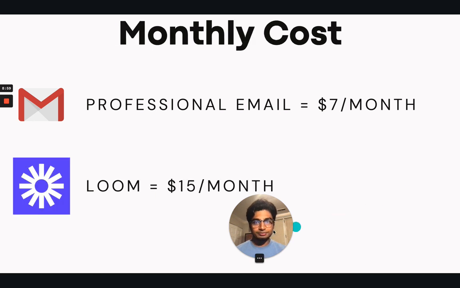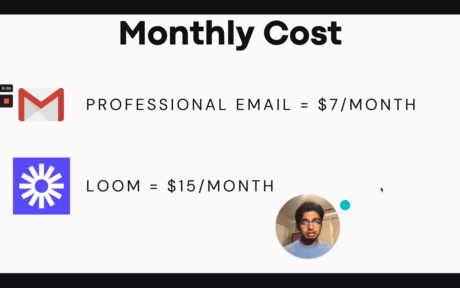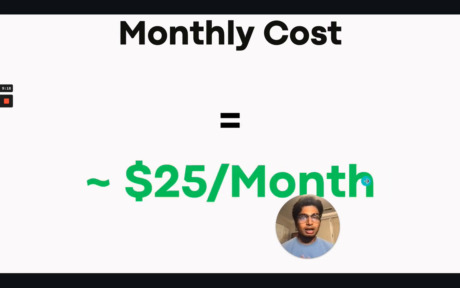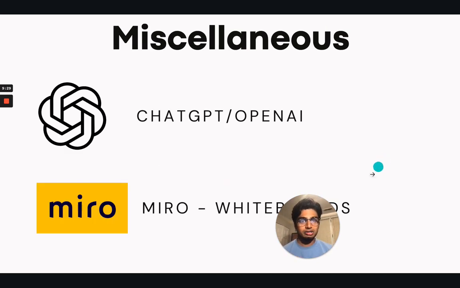Very useful stuff. Now, to break down my total monthly cost, guys, as you can see, it's not that much. $7 a month for email, and then Loom costs me $15 a month. Now, with email, it gets much more in depth. If you're doing like cold email and doing like thousands, you could do a bunch of stuff. There's like Instantly AI, there's a bunch of paid services. I don't do that, and it's working just fine for me. I spend $25 a month, like rounded up, for my business. Guys, that's nothing. That's less than $1 a day, and it's making me hundreds, if not thousands of dollars in the future. You know what I mean?